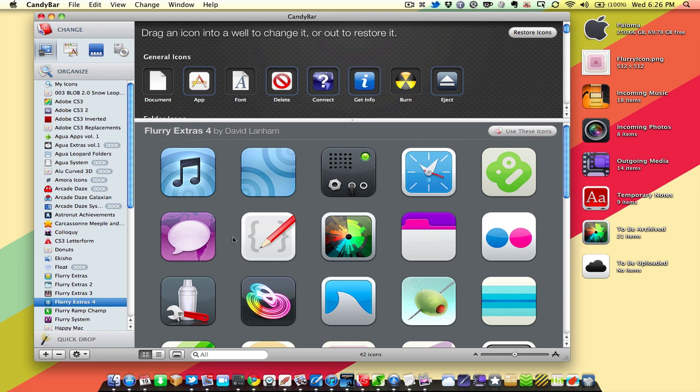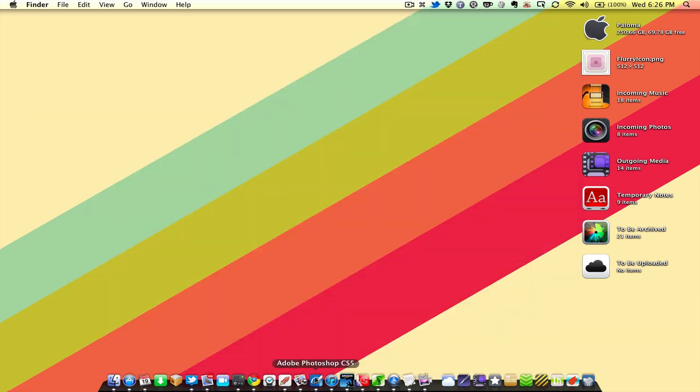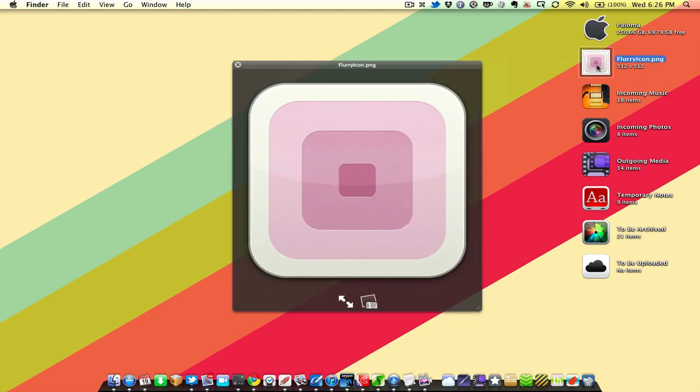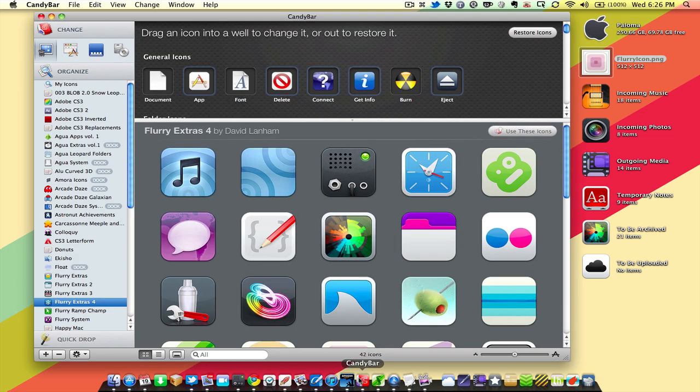So this is actually really easy to do, but you do need Candybar, which is available at iconfactory.com, and I think you can use it for free for a certain number of icons, but after a point you have to start paying for it, but it's only like $7 or $8. So if you want to make an icon, you just need to have Photoshop or something that's capable of some basic shapes and drawing, and you need to have one of the Flurry icons to use as a sample. So we are going to grab one of those.